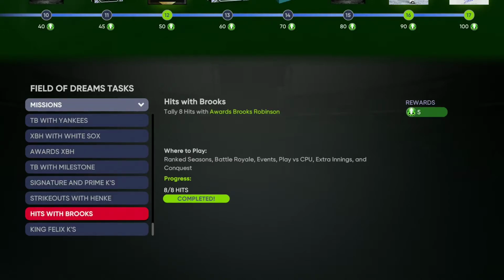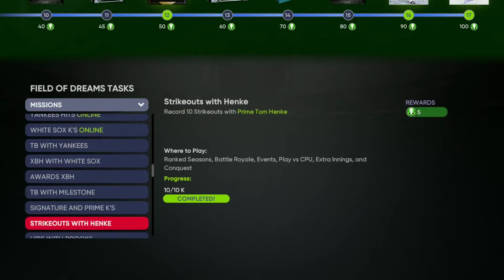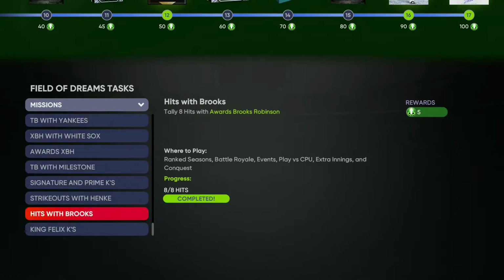So yeah, as long as you can do some of these easy ones, and then you get like Brooks, which is 8 hits. Like I said, you can go into the event and do that. I'm not gonna lie to you guys, he's not the best hitter out on the field, so it's difficult, but you can always just play offline and have him lead off and then quit out of the game as soon as you get a hit or get out with him. It's not too difficult.